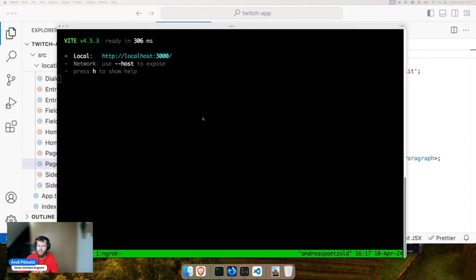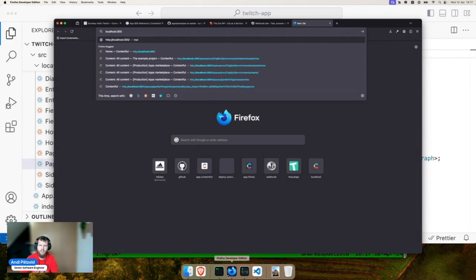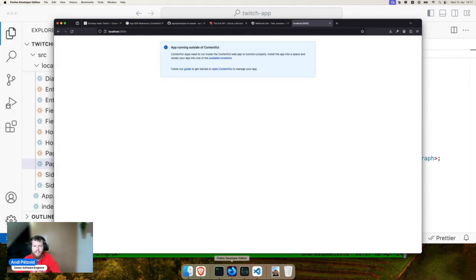Normally, when building a website with Vite or Webpack, we would just go to localhost 3000. But as you can see here, we run into an issue because the app framework is built in a way that it only works when it's being rendered within Contentful.